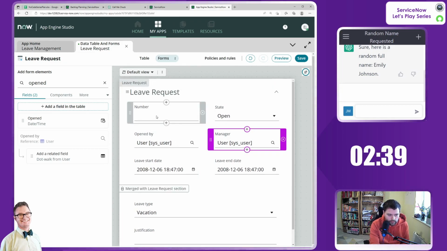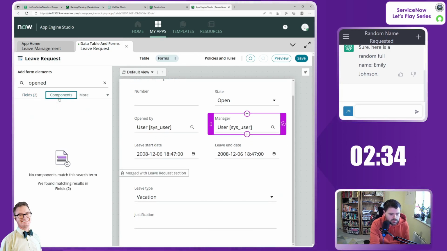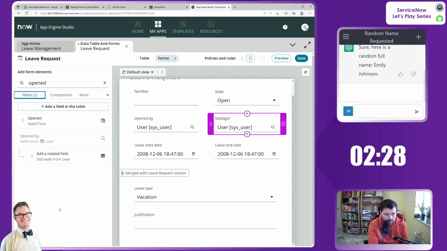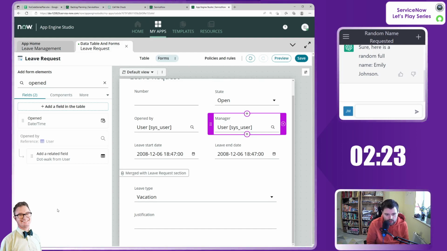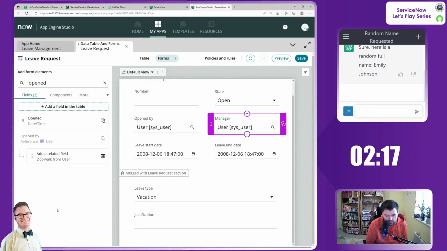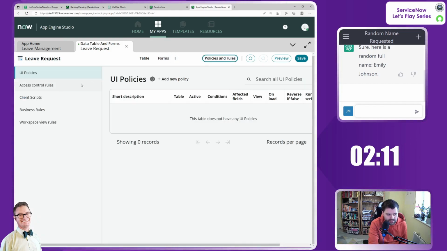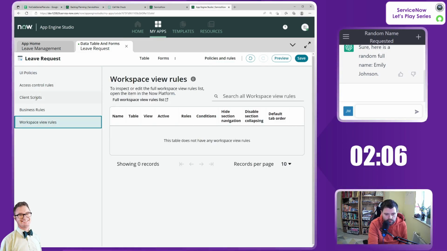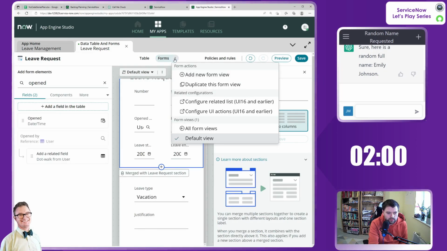What else can we do on the form layout here? I think we're happy with that. Let's have a look to see if there's any other configuration that we can do in here. What comes to mind for myself is eventually this is going to go for approval. So we need the likes of a related list off the back of here for approval. I can't see an easy way of adding that in. You've got the ability to add in policies, ACLs, business rules, view rules as well. So not particularly helpful there.